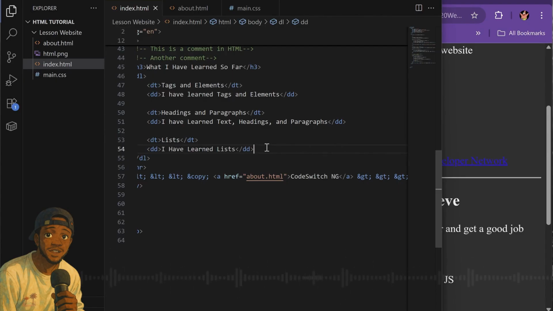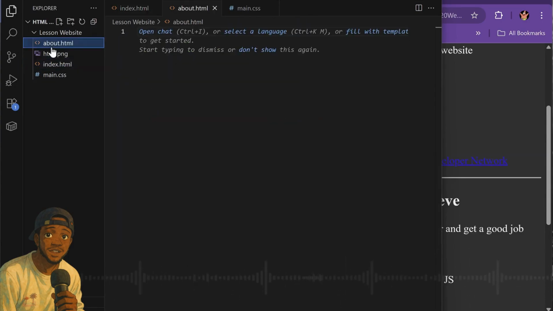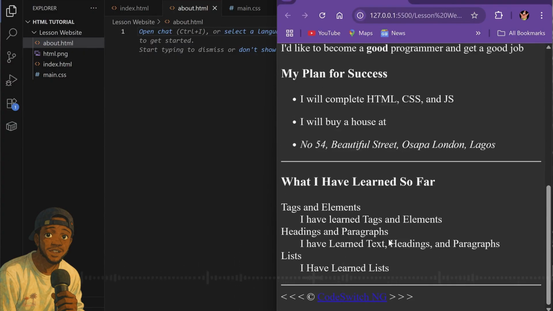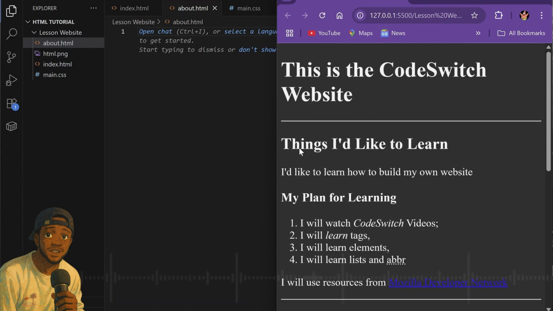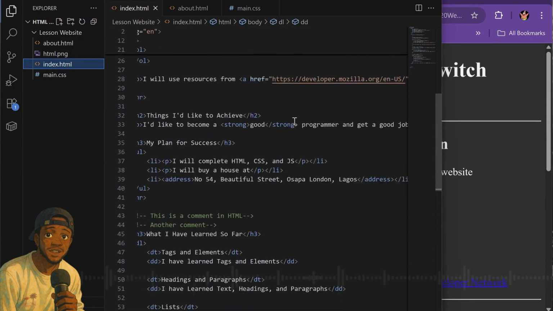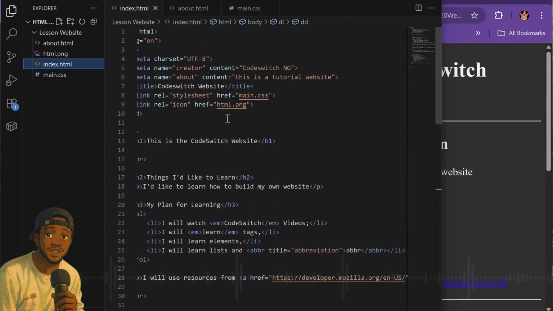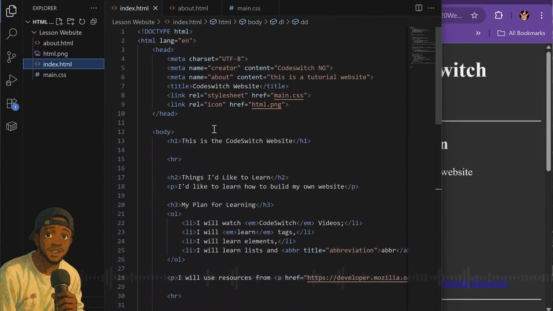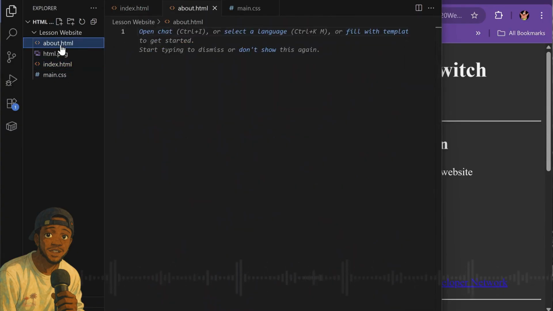Now we have created the new file, and inside this we will write our about page. This new document is still HTML, so we do the same things we did for our index.html. For HTML, the home page is usually index.html. I told you that is the first page your browser goes to, but the other pages are still HTML pages. So we need to follow the same rule we followed when we created our index.html file.